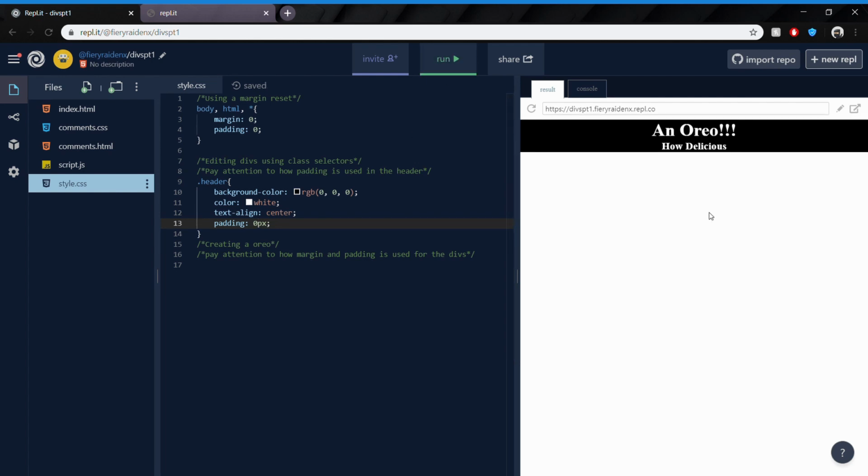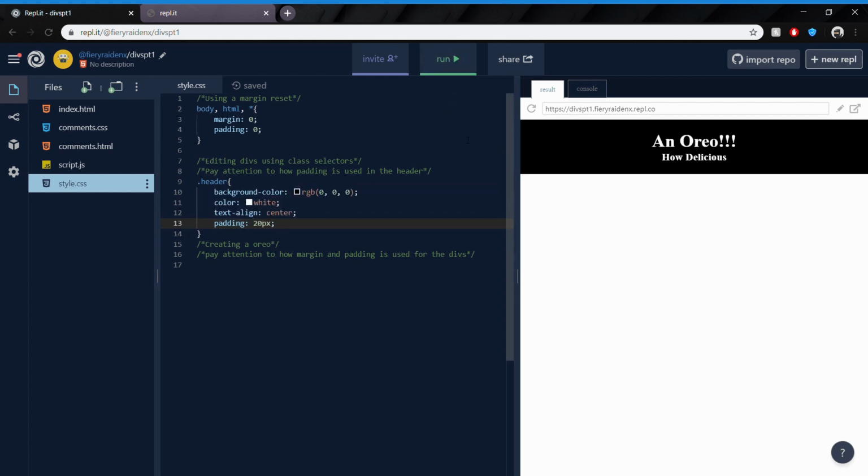It seems like the space around the text expanded. So let's increase it by a bit, like 20, I think, right? So the div itself expanded. It didn't stretch in width per se, but in all directions from the text or the main part. It expanded outwards, 20 pixels from each direction: left, right, top, bottom.